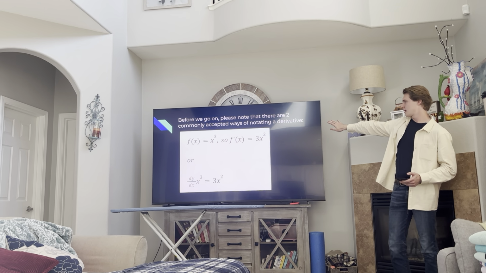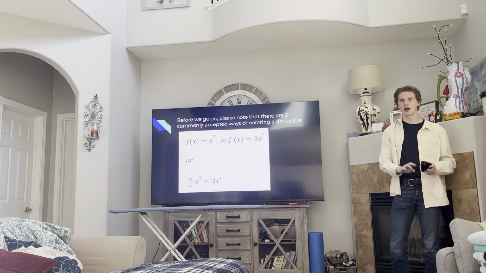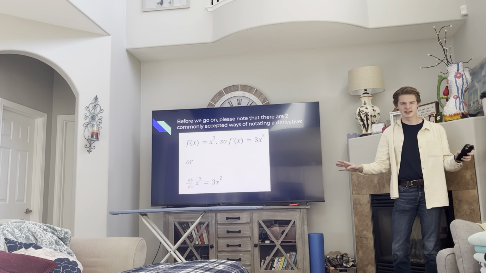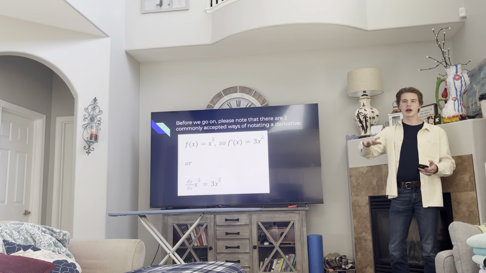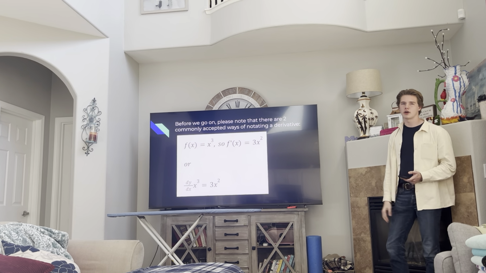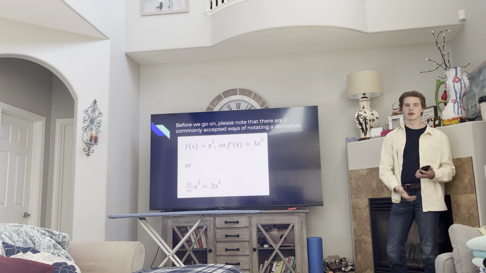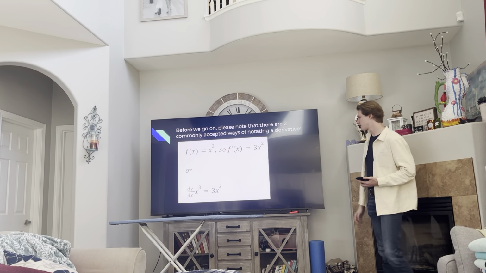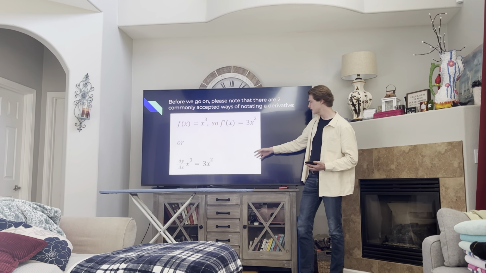So, there are 2 commonly accepted ways of notating a derivative. I'm just getting this out of the way. Okay, calculus is weird because it was invented by like 4 different people in 4 different countries at the same time, and they all had their own way of writing stuff. So a few of them survived. There's others that we know about that we don't use because they're clunky. But these are the 2 that they'll teach in basic entry-level calculus.